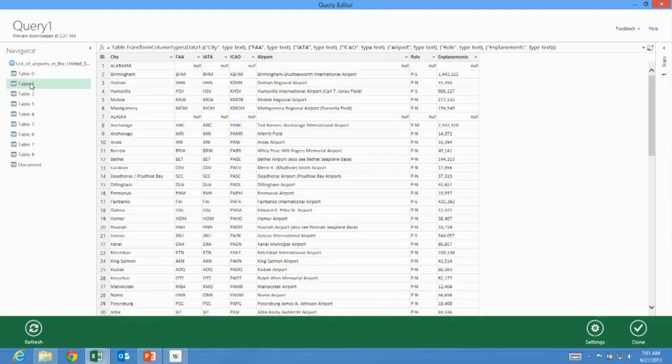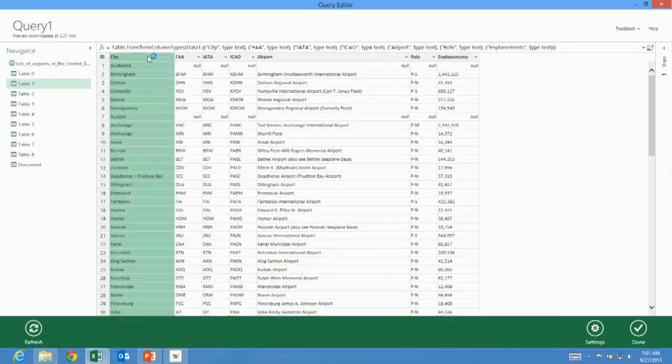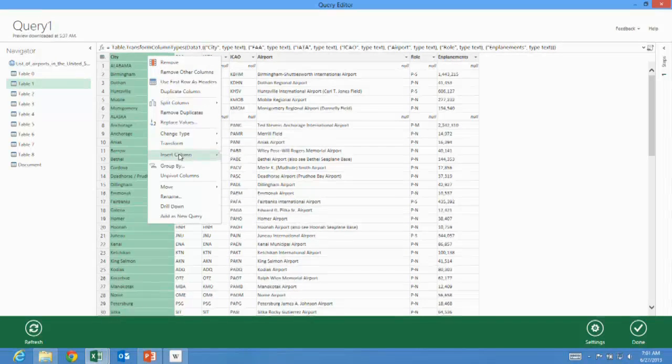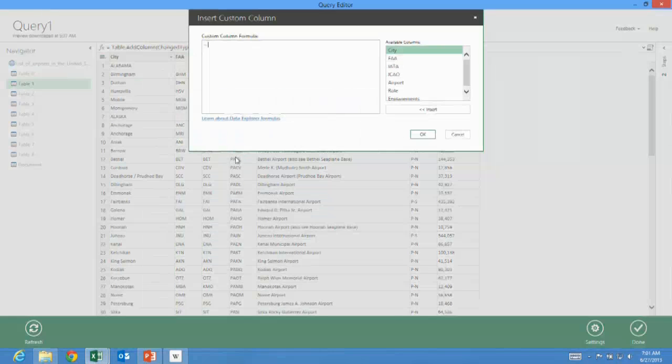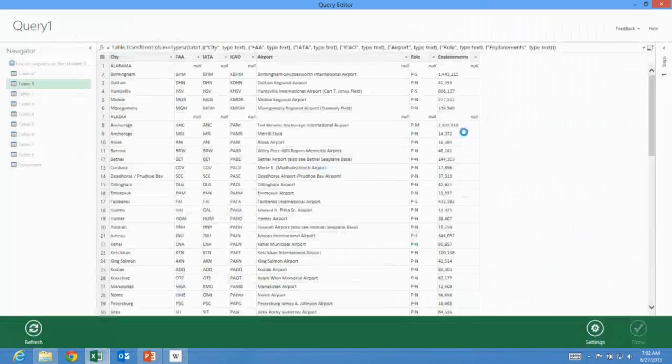Great. So here we can see we have city, Alabama is listed as a city, even though that's a state. And it results in nulls all the way across. So we really want to figure out how to clean this up. So the first thing I'm going to do is insert a new column. I'm not going to have enough time today to spend a lot of time on the language itself. You'll just get a taste for the language, but I'll show you where you can learn a lot more about that if you want.